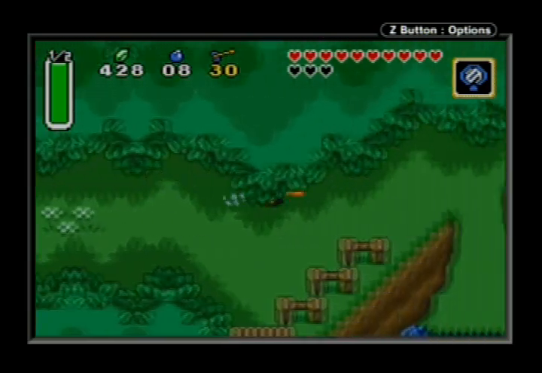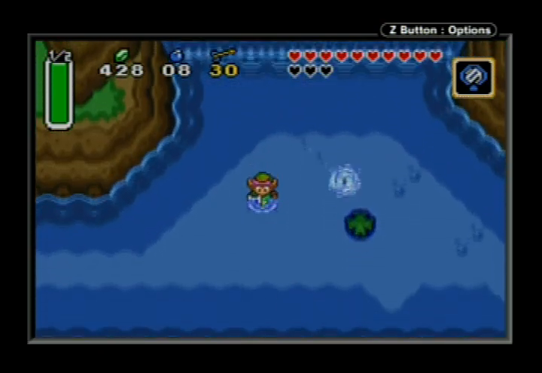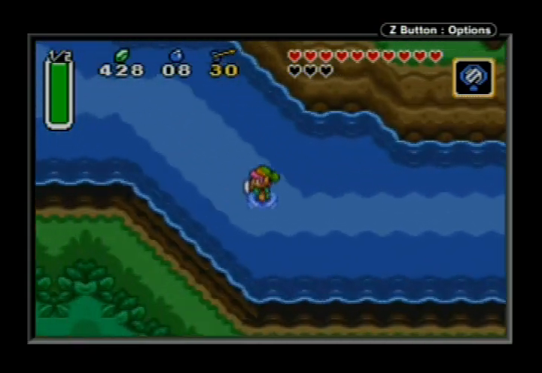Okay, get a piece of heart. And then I'm going to show you a secret fairy fountain that grants wishes and allows you to upgrade some gear.